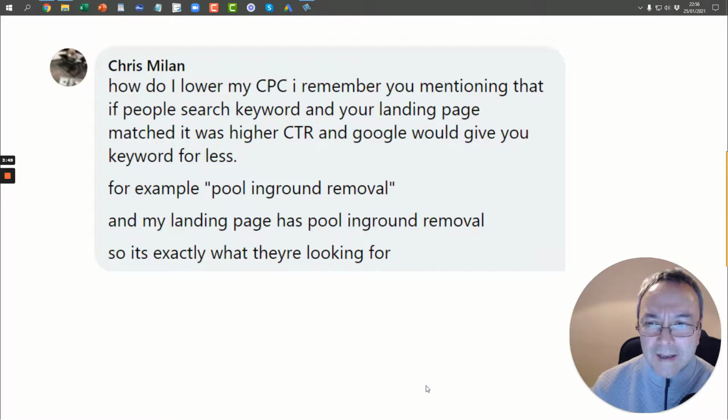Overall, you can lower your CPC if you've got an account with 10 keywords in it for pool in-ground removal and various locations. If you go longer tail, pool in-ground removal Chicago, and then pool in-ground removal for each location within Chicago. I have no idea if people have pools in Chicago, whether it's a warmer area in the US. But if people are searching longer tail than just pool in-ground removal and you bid on it, pool in-ground removal plus the suburb name, and you put that into your ad, you're going to get a better click-through rate, especially if the landing page has that suburb mentioned as well as pool in-ground removal. Then you're likely going to get a better conversion rate, and all these better business KPIs are going to start coming into play as more people convert and you get more revenue.